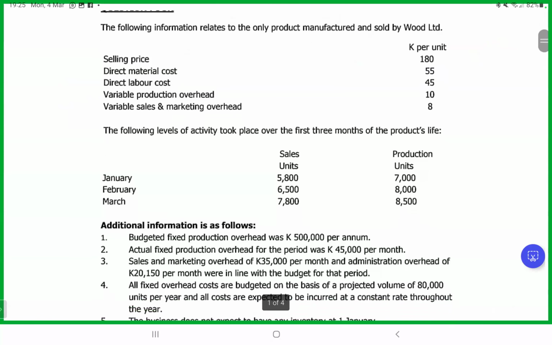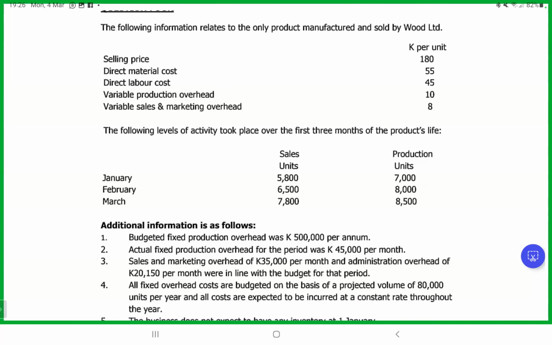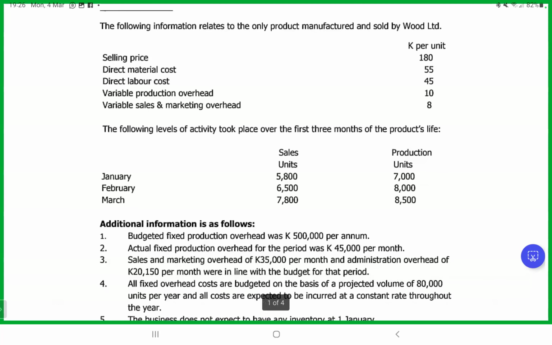Okay. All right. So let's continue. Every time you come for these conversations, it's very important that you prepare yourself. Anyways, let's go ahead. So the selling price is given on top, and the units that were sold. We'll start with January. I'll just do January and February.